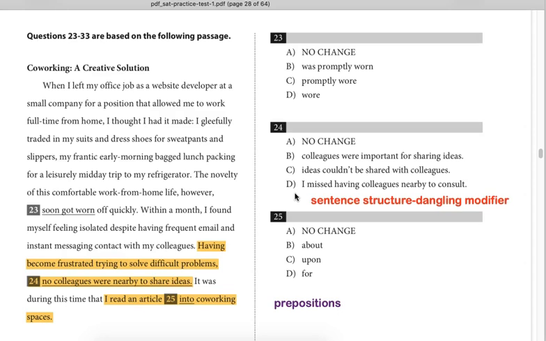So the correct answer for 24, or I should say the problem with 24, is that the adjective is there, but the subject is not placed directly after the adjective. This is what's called a dangling modifier, and again it has to do with sentence structure. The correct answer in this case would be D. Why? Because D lists a subject that is actually being referred to by this participle phrase. And I know I'm throwing words out to you like participles and clauses and modifiers, but these are the types of terms you have to become familiar with.